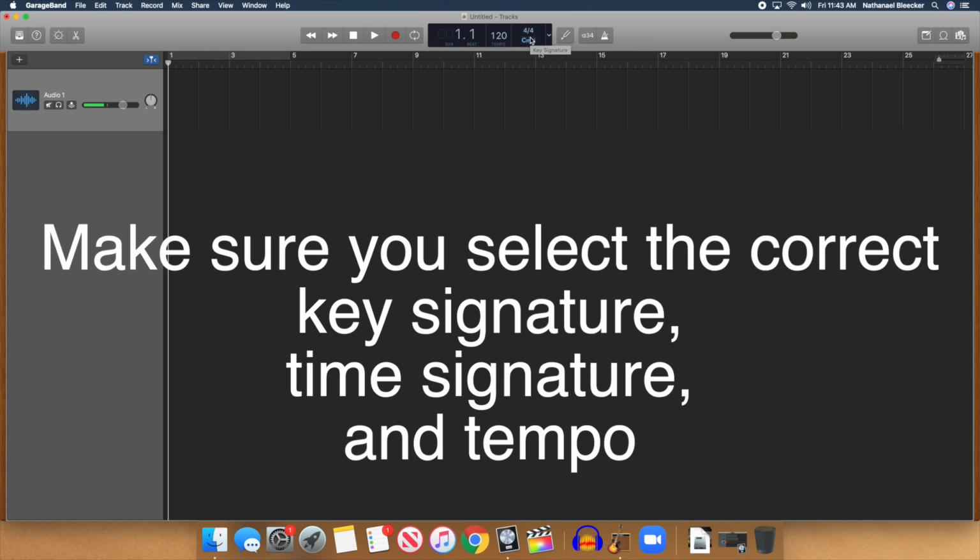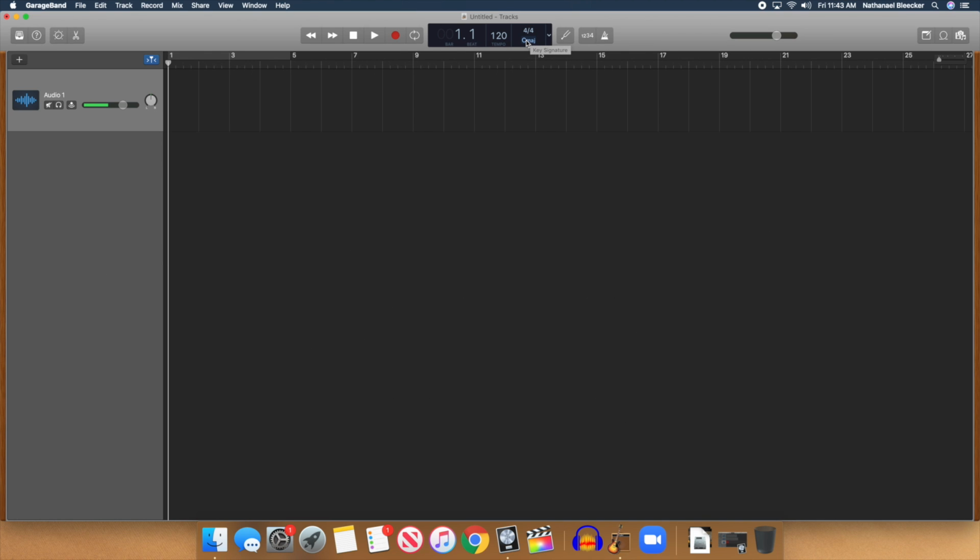So if your song is in the key of C major, you want that selected. If not, you can select a different key, either in the major or minor keys, but we're going to leave it at C major for now. The next thing is the time signature, and again, you can control this. If you want some crazy 12/8 time signatures or custom signature, you can do that. That's a really cool feature that GarageBand added compared to the earlier ones that didn't allow that. But for right now, we're just going to stick with the good old 4/4 time signature.